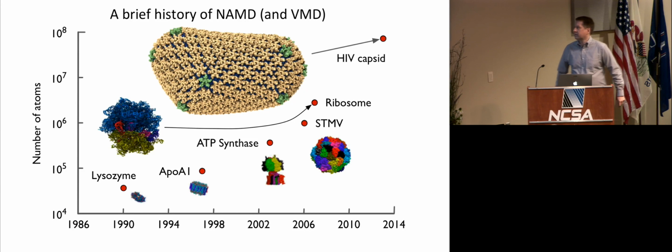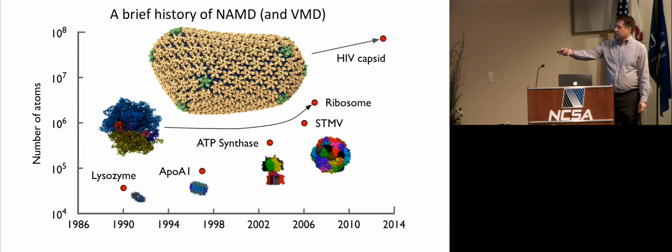So this is a brief history of NAMD and the sister visualization program, VMD, showing where the science has gone. Basically, over time, parallel computers have gotten better and larger, and the systems that we've been able to simulate have also gotten larger. But what I like to point out is that these are not gratuitously larger systems.